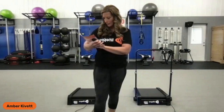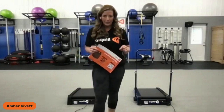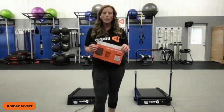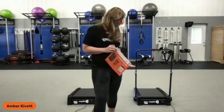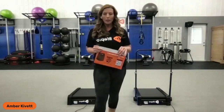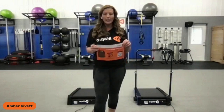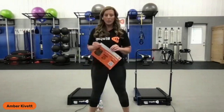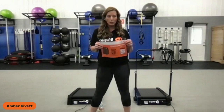And yes, they also have a treadmill mat that you can put underneath of it. It comes sold separately. So if you do decide that you want to buy a PacerMini portable treadmill mat to go underneath of it to dampen sound or vibration in contact with the ground, which shouldn't be that big of a deal with these, you can buy that extra mat on the website. If you already have a mat at home, like a yoga mat, it has to be a non-slip mat. Make sure that you're not putting something underneath of there that is slippery, but you're going to use a non-slip mat if you already have one, if that should bother you before the treadmill mats are available.